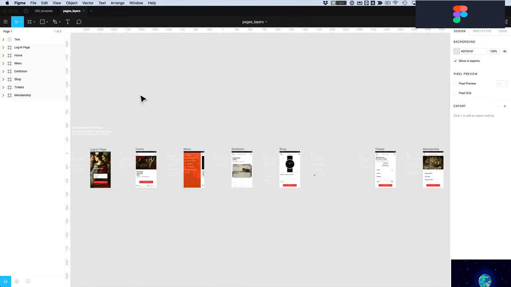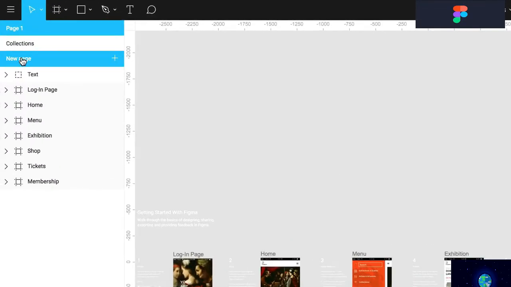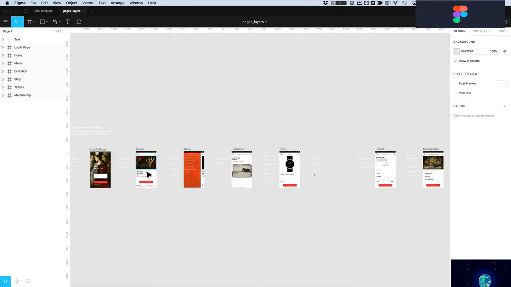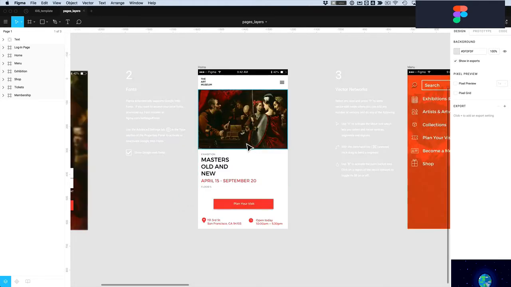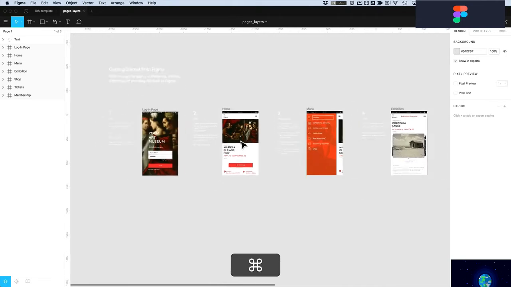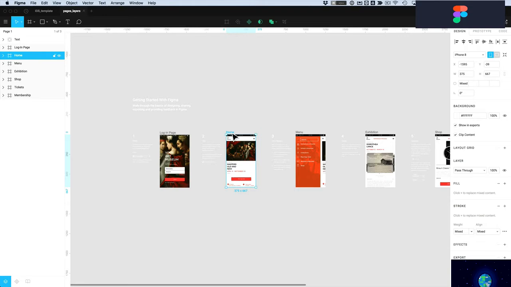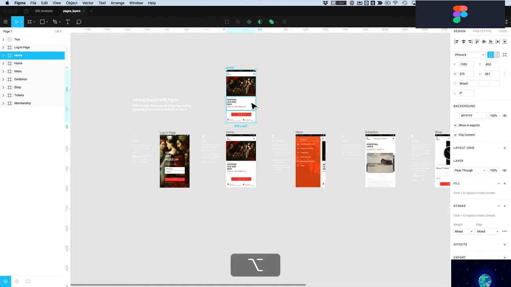Now, one really nice way that I like to use pages is I always create a page within my project called Archive Land. And I use this Archive Land page for different designs that I might want to archive but aren't necessarily a part of the current design. For example, if I hold down the Z key and zoom into this home frame here, and I'll hold down Command and just scroll down just so I can see a little bit above here too. I can click on this home frame and hold down Option. If I hold down Option, I can drag this up to create a copy.